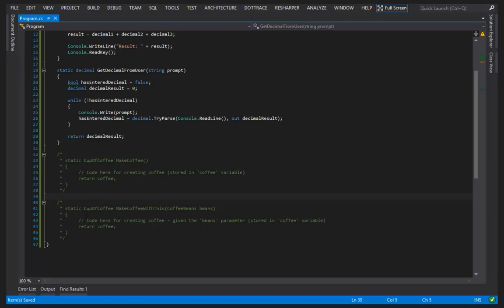And hope you can see here a little bit clearer the part of the signature that talks about, all right, this is what we're going to return back. This is the name of the method itself. So this is how, when we need to invoke this method, we call upon this method. This is the name that we're going to use. And does the method actually require data to be passed to it? Or what happens if the method is a type of method that requires no data? And so you can see the differences with make coffee requiring no data to be passed to it, while make coffee with this requires a specific type of data to be passed to it.